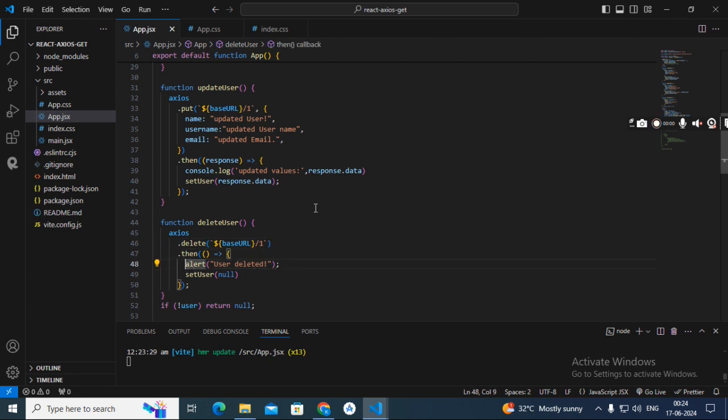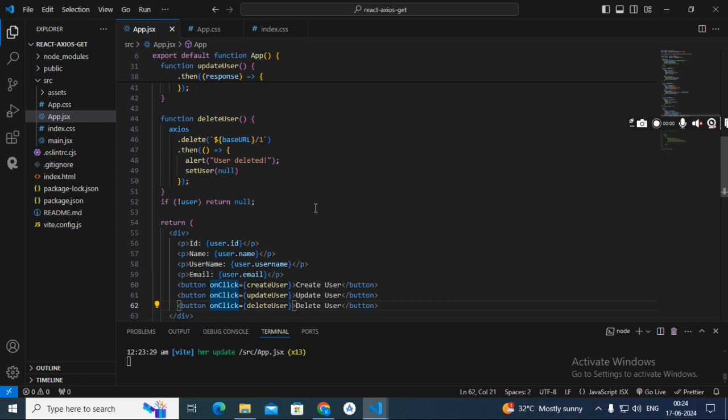Since we are deleting the user, set null as the value to setUser. When we render this page, we are displaying ID, name, and username. The user contains the null value, so we don't see any output here.